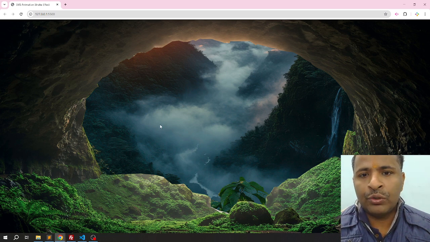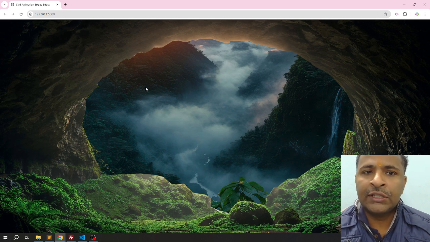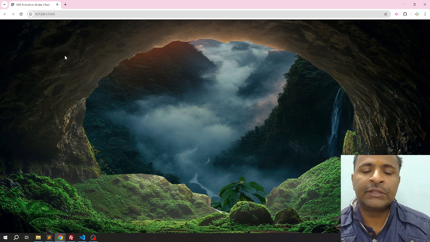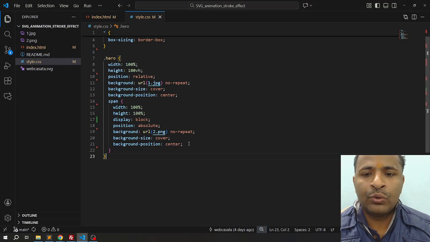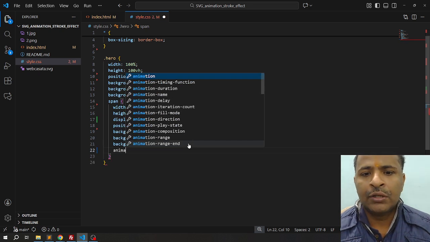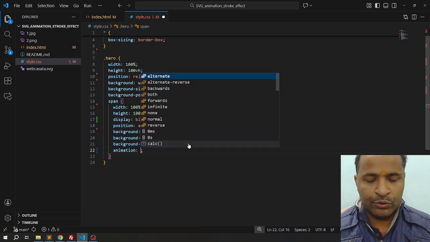We don't want to activate this zoom effect on hover or any event. We want this zoom effect to appear just once on page load. So for this we need to make it an animation, and for the animation we need to give it a name.